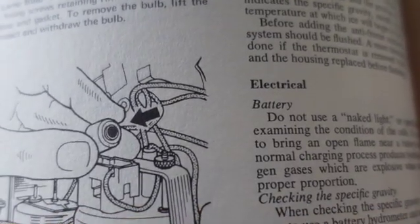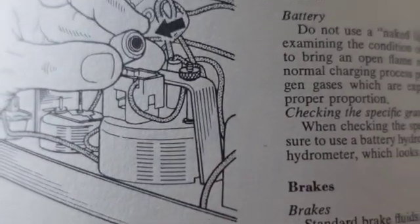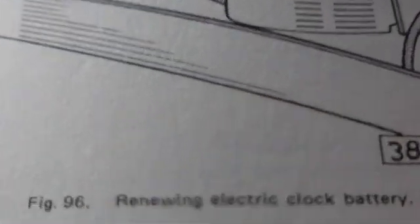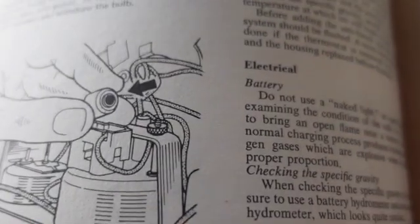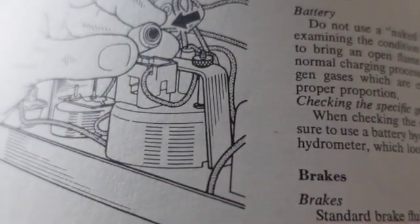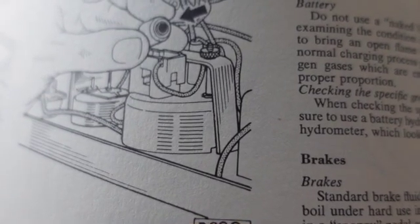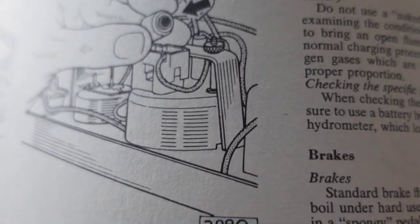When I got this car, the original battery was still in the clock. You can see the little guy's hand there holding it, a Renewing electric battery, and it had leaked. I had sent the clock off and had it rebuilt, and I'll show you more about that here soon.